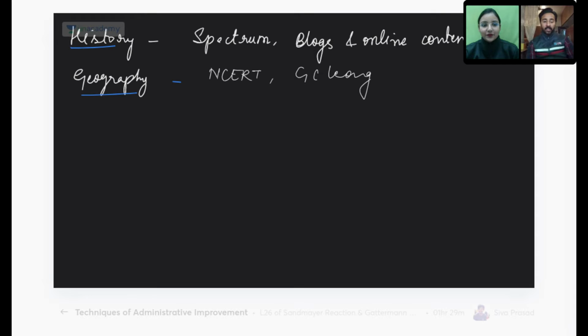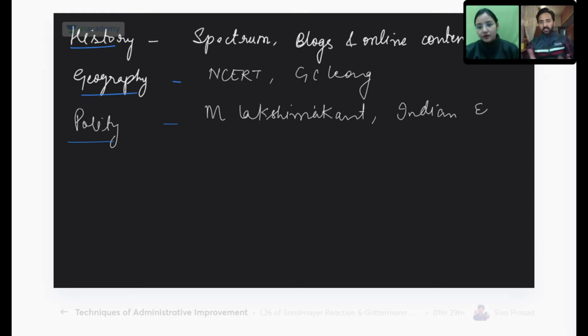Okay. Polity? Polity, yes, I think Laxmikanth is a very well written book. I refer to it almost exclusively for prelims. But apart from that, as I said, PRS and Indian Express Explained and articles in The Hindu by, say, Faizan Mustafa and lots of others. Madhavan writes great op-eds in The Hindu and the Express. So the idea for polity is, you can't do Laxmikanth for mains in polity. It is just a very evolving subject.